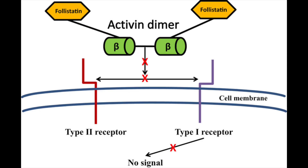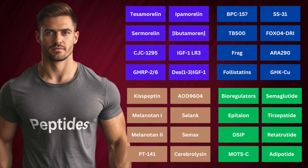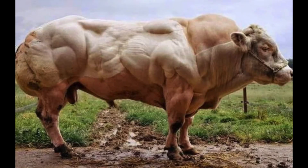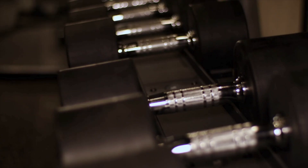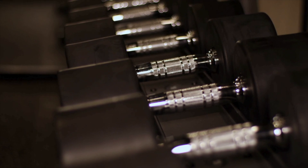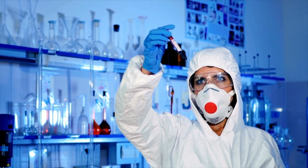Lately we've talked a lot about follistatins and their brother in SARMs, YK11, which are intended to lead to an onslaught of pure muscle. Cattle and other animals born with mutations impacting myostatin, which limits muscle mass, grow to become what appear to be absolute units. Animal studies have shown increased muscle mass and strength with follistatins, and there was some promising data from a small trial with patients with Becker muscular dystrophy. But despite the hype and orphan drug status for inclusion body myositis, research on follistatin in humans is still very limited, and concerns about its safety, long-term effects, and unclear connection to cancer raise important questions about clinical use.